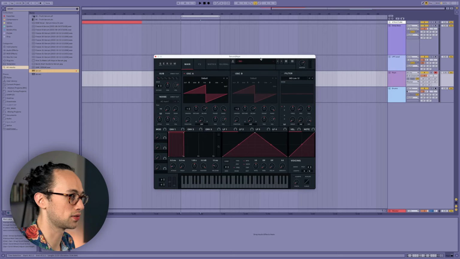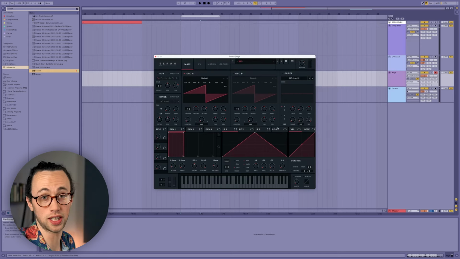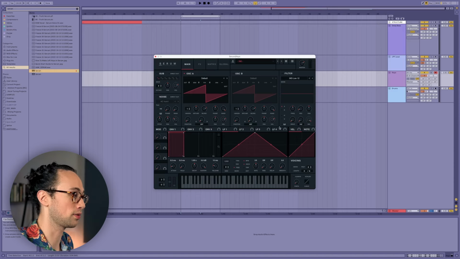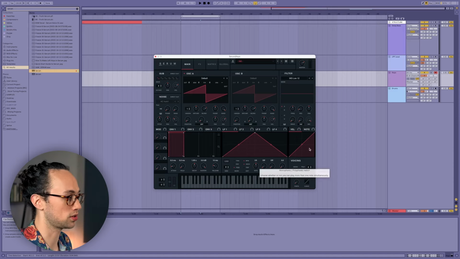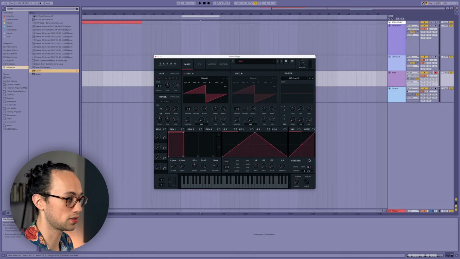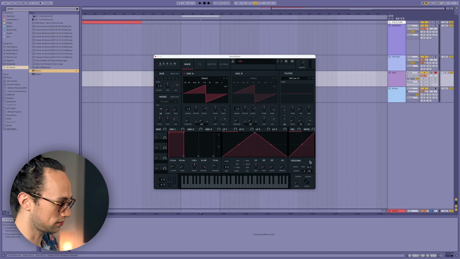Now, the third one that I want to bring into the mix here is what I like to call my jack of all trades keys sound. So if we just pull up another instance of Serum here, this also uses a sawtooth as the building block of the entire patch. But this time it's obviously not going to be monophonic. We're just going to keep that off and actually increase the amount of voices to about 16.